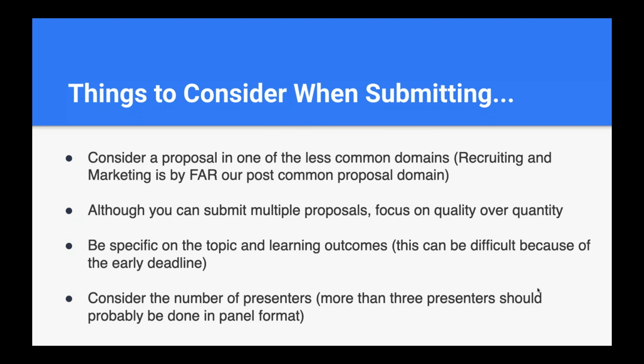Be specific on the topic and the learning outcomes. This is especially challenging because you know how it goes. The application deadline is in September. You know you want to present. You've got a general idea of what you want to present. So you submit this fairly general thing thinking, okay, if I get notice in December that I'm going to present, I've got all spring to pull it together. But the more general, the more vague you are on the front end, the tougher it is for us to really evaluate it. So the more specific you can be about what that education session would look like on that day in April if you are accepted is really important.